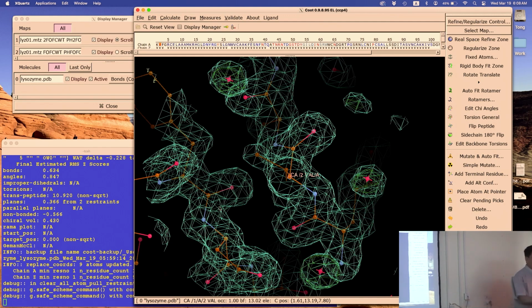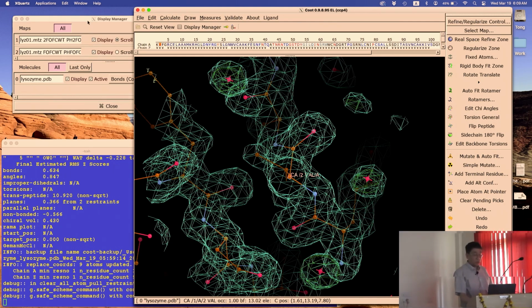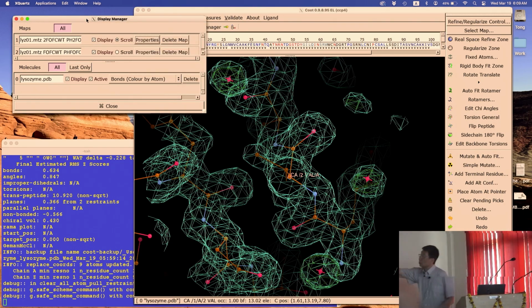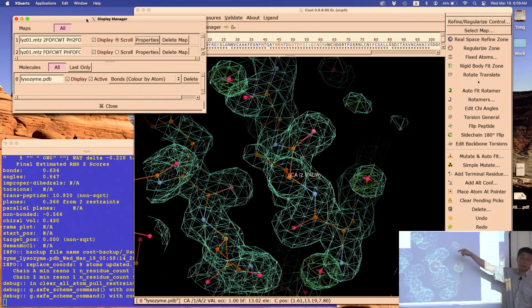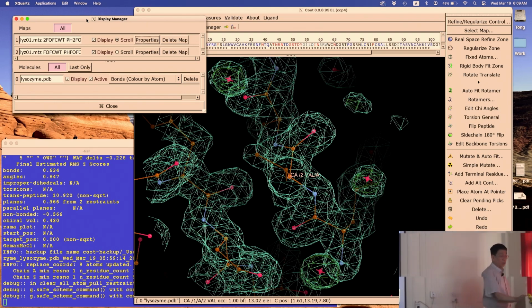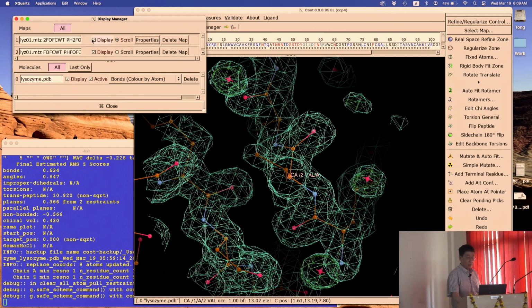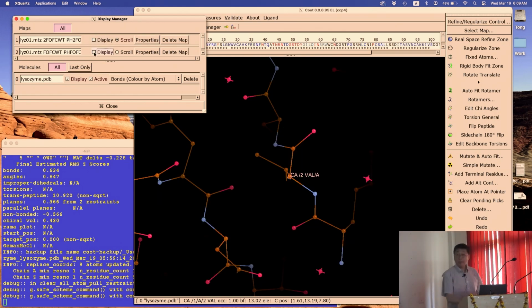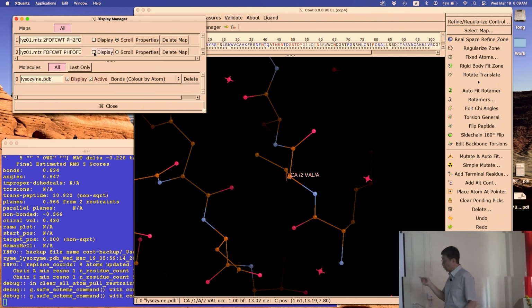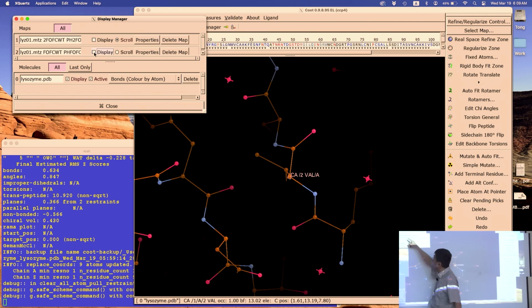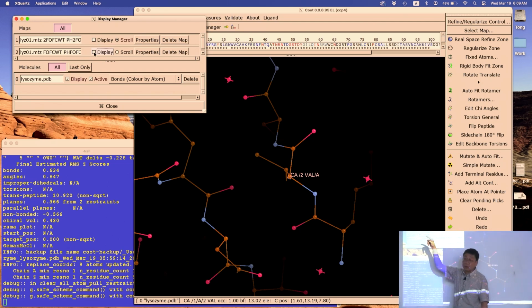To hide electron density, you go to Display Manager. There's a little check mark in the front, display, right there. Just click them off. Then the electron density map is gone. Do you see something like this? No electron density. So the two check marks right here control whether you see the map or not.